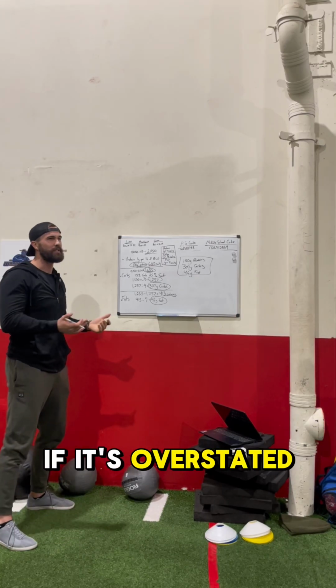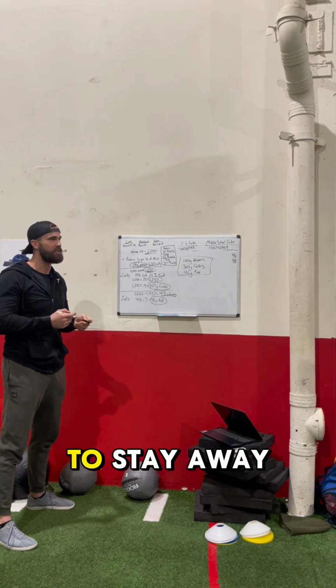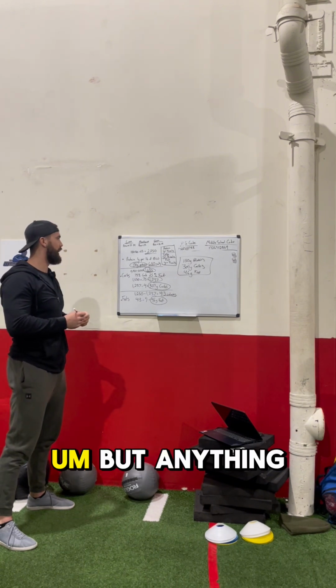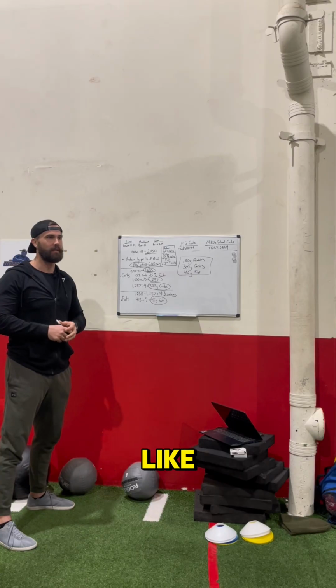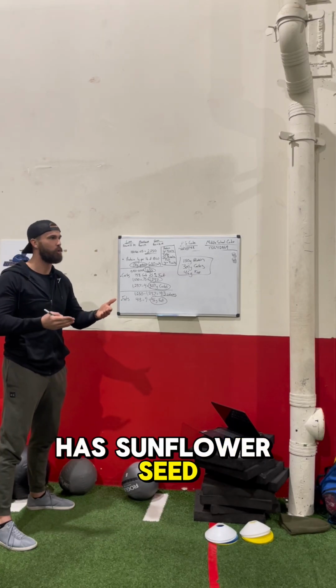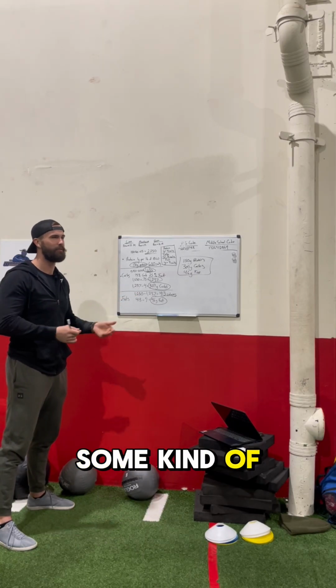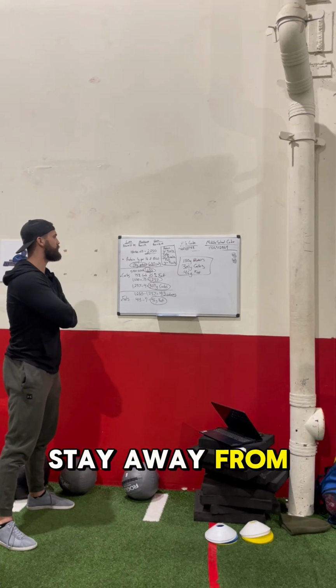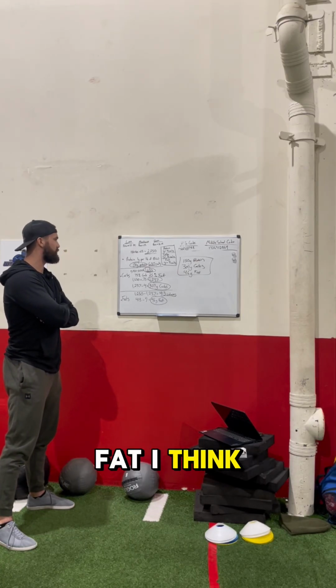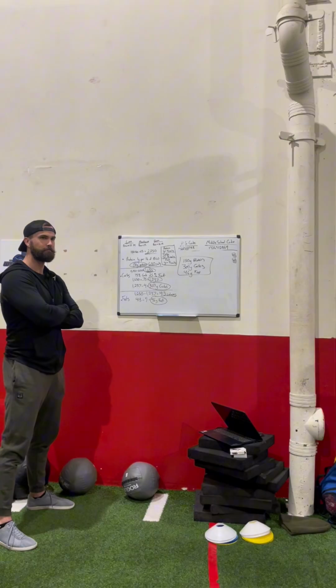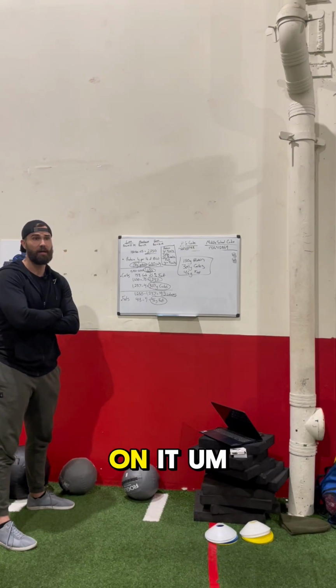I don't know if it's overstated. It might be a little bit, but I try to stay away from it anyways. Anything you buy in a package has sunflower seed oil or soy, some kind of oil. So stay away from seed oils, but animal fat I think is the best source for it. Like if you have a steak with some fat on it.